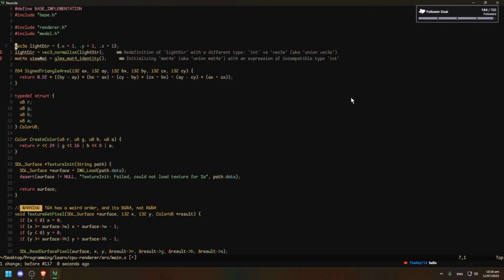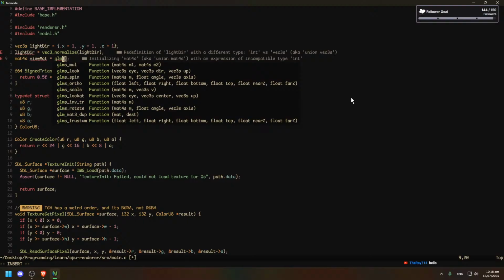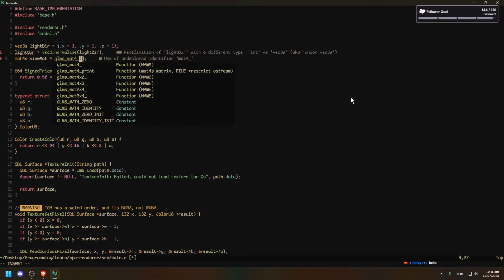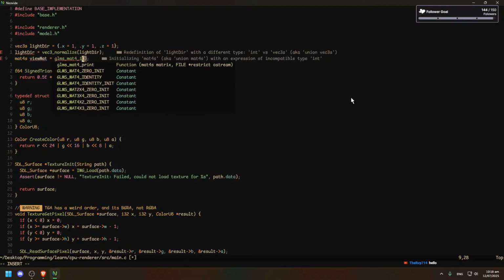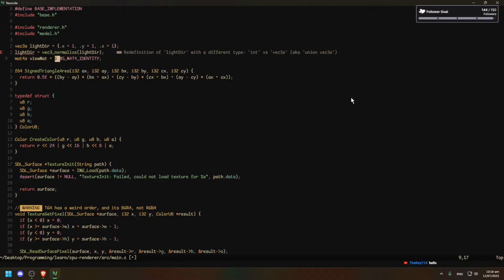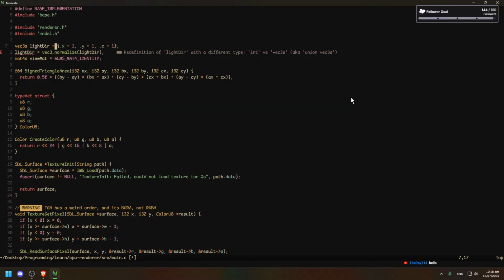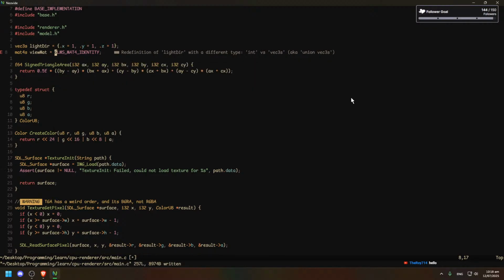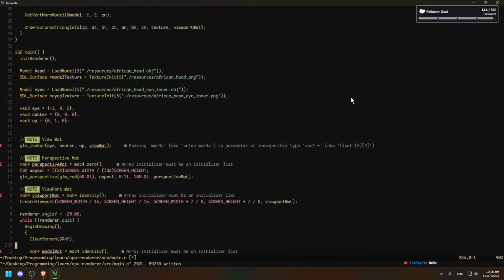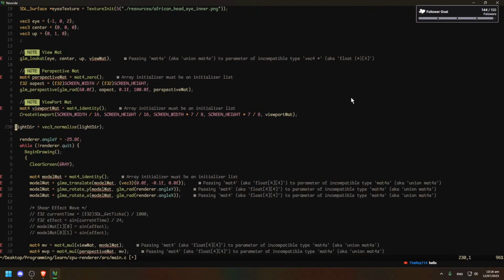And of course this doesn't work here, but whatever. GLMS mat4 identity. GLMS mat4 identity. Okay, yeah, that's better. I can just do it here.